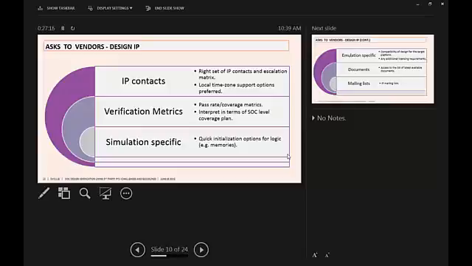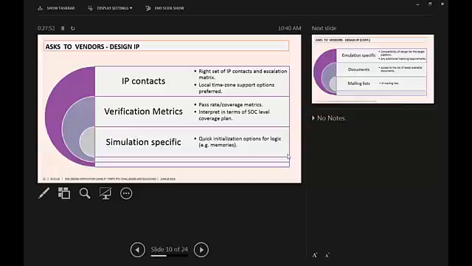The verification metrics. Maybe the vendor may not provide them. This is regarding the design IP I'm talking about. You want to know what verification they have done at the vendor side. So as a verification engineer, we want to ask, what is your regression pass rate, and also some of the coverage metrics, if you can provide, just at a glimpse. We have to really talk tough to ask for this information. And then interpret this in terms of the SoC level coverage plan, what you have already made for SoC coverage.